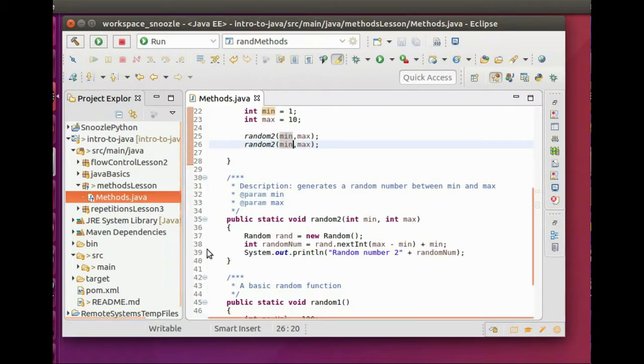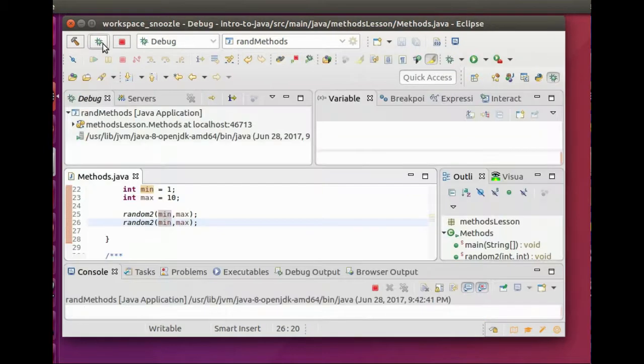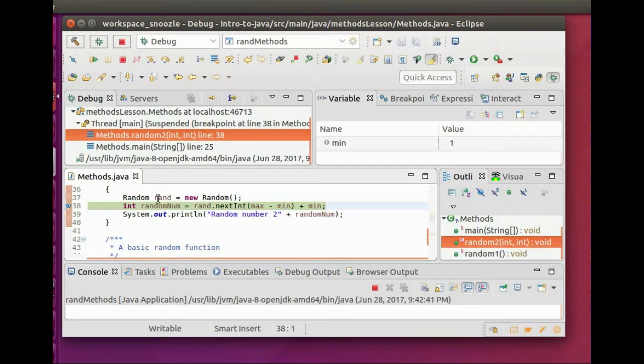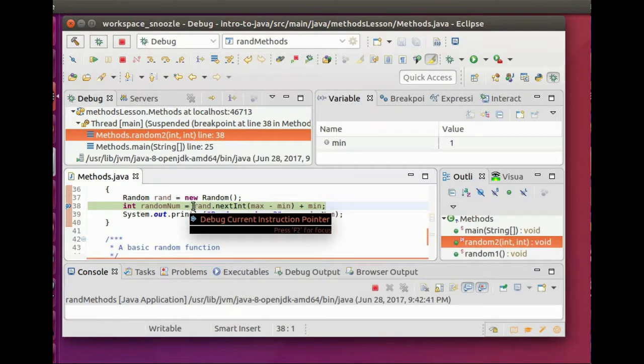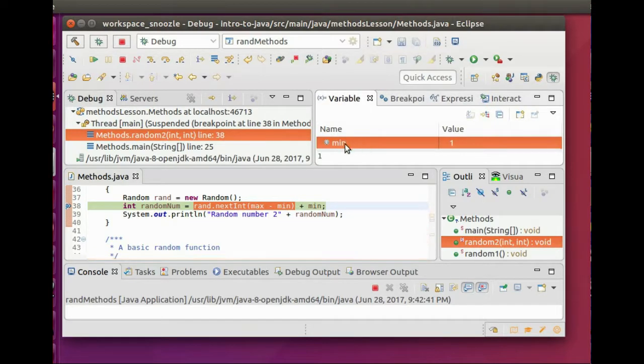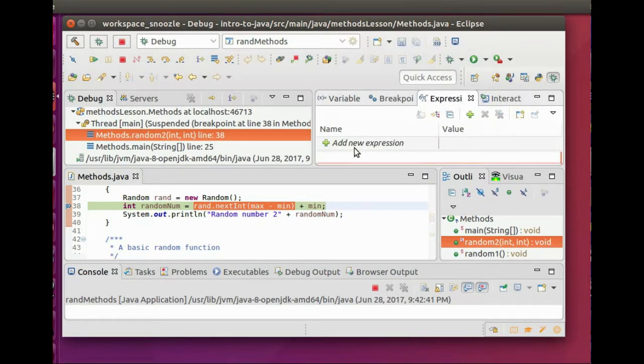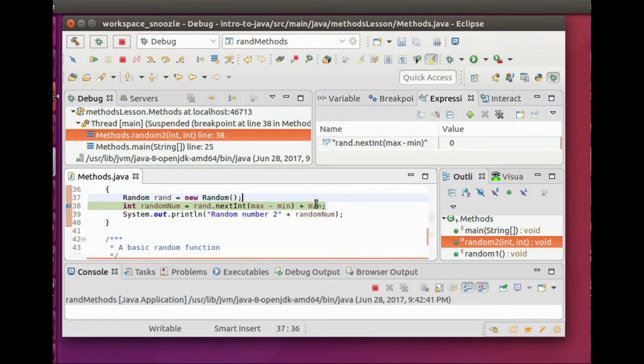Let's see what I do wrong here. Well, let's look at actually a good example. So if I wanted to do debugging, change this to the debugger, and run this one. So I have the random number. So 1. So we can actually see what this value is here. Copy and then paste this in expression. So 0. And the min is 1.